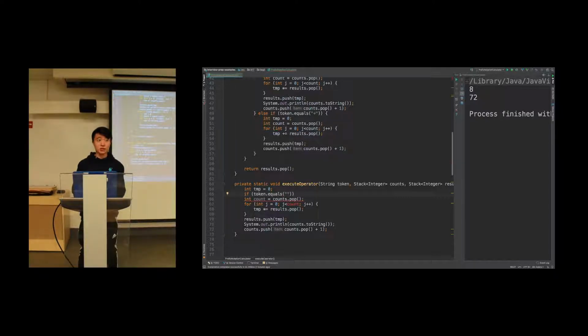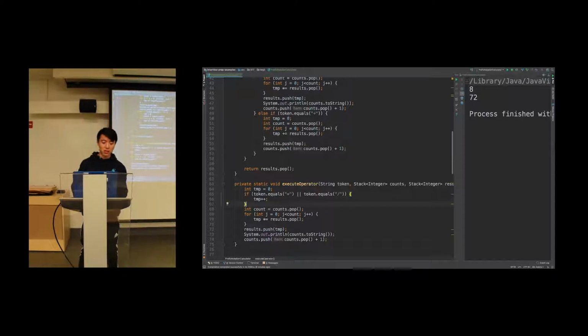So the ones where we need the first thing to not be 0 to multiply or divide are going to be multiplication and division, right? So if token is that or a divide sign, then increment temp to be 1. Count equals counts.pop. I think it might be better to instead ask, what are our special cases?